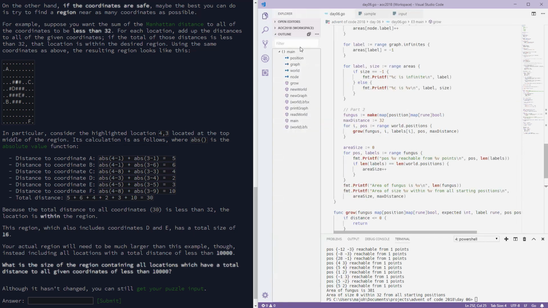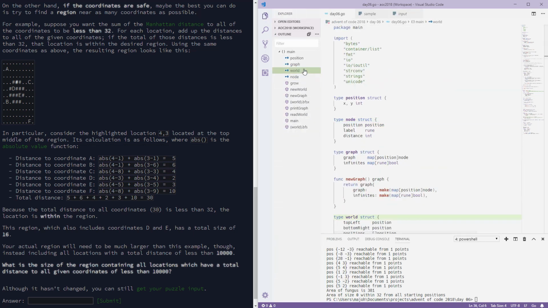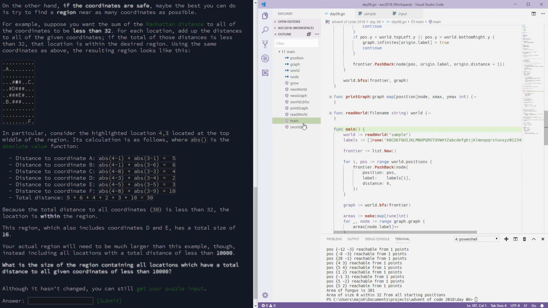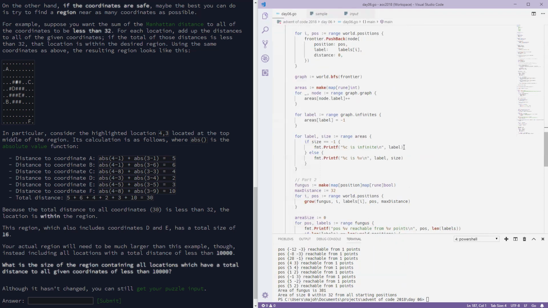World positions. Yeah, that's just that, easy to iterate.